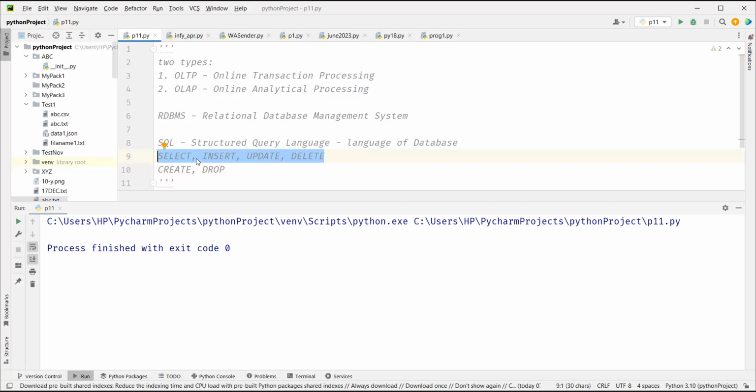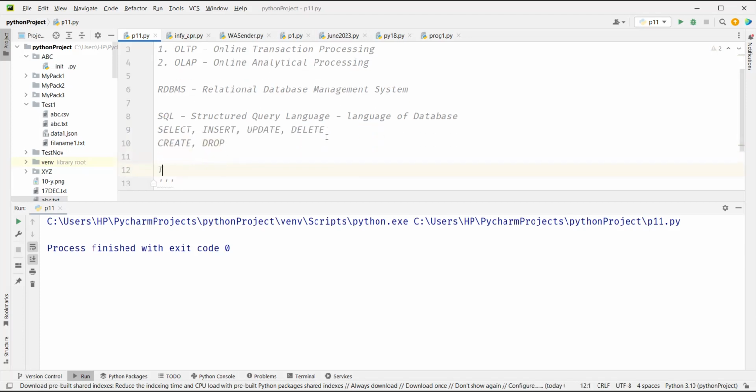Now, how do you get data from multiple tables? Because these tables are interlinked, they are related. That's why the R in RDBMS stands for relational. Okay, so two tables will be related to each other. Now, let's say I want to create a table with employee records, right? I want to create a table with employee records. So I can create a table.